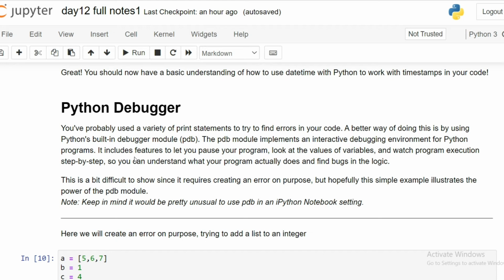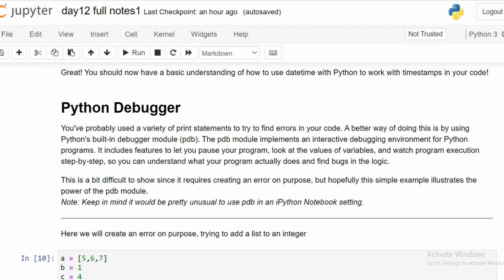But when you are doing projects, the programs will be very big. If you get an error in the middle of the program, the whole program will go wrong, right? Even if there is a mistake in one statement, the whole program will error out, right? To overcome this problem, we'll use Python debugger.